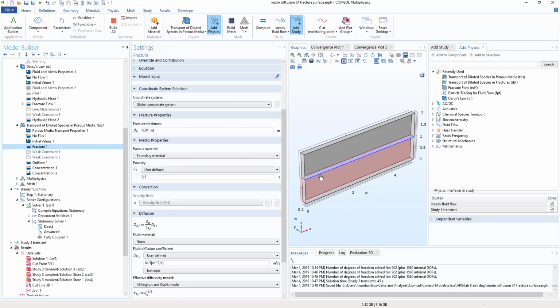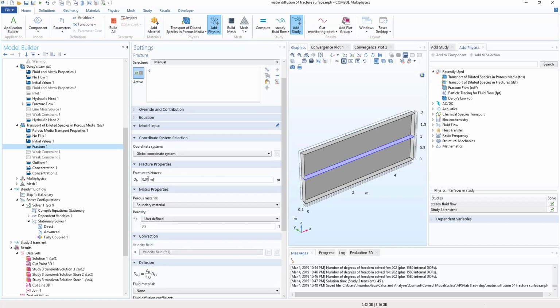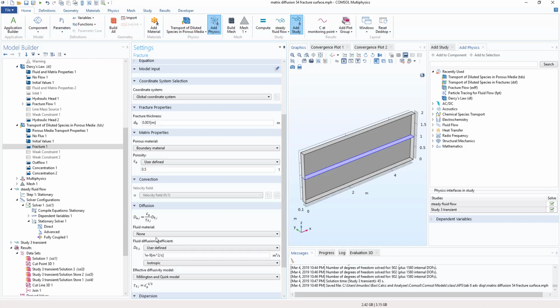We also select the region that we want to have as the fracture, and we give it some properties here, and the properties should match. This one, we had it 1 millimeter before. This one we would have 0.1 meters there, porosity, and we can change that to match.